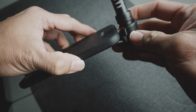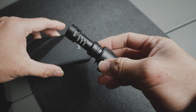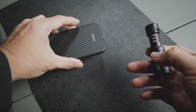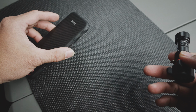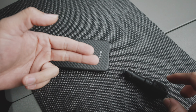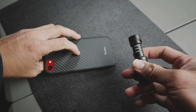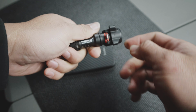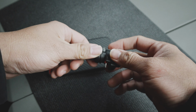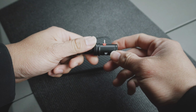Sometimes I plug it in, and I'm not aware that it's not plugged in. I thought I was using this microphone in filming, but then I realized that nope, I was using the iPhone's audio. So I made samples yesterday. It wasn't good because I was filming thinking that I had the microphone on, but the microphone wasn't on. Yeah, but just a thought. So I'd rather either scrape this part, or I can go ahead and not use this one here. Like use it that way.